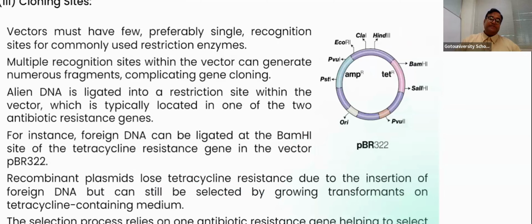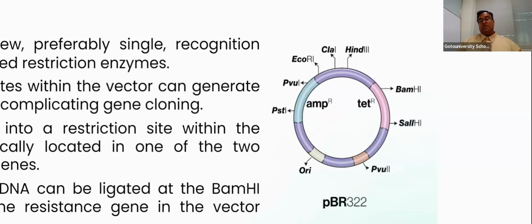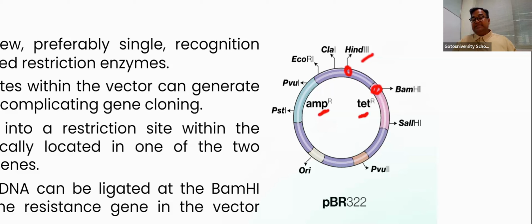The concept is applicable for you as well as for me. For example, if you're pointing at HindIII, what is the expansion of HindIII? It is not there in the slide. It is the restriction enzyme site for Haemophilus influenzae. The restriction enzyme of Haemophilus influenzae is breaking the site. The restriction enzyme of Bacillus amyloliquefaciens is breaking the site. This is the ampicillin resistant gene. This is the tetracycline resistant gene. This is the origin of replication. Restriction enzyme of Escherichia coli. Restriction enzyme of Clostridium. Like this, everything I'm saying, right?